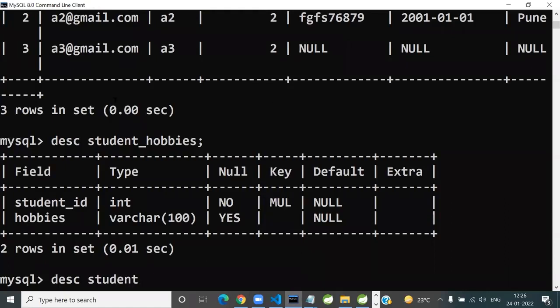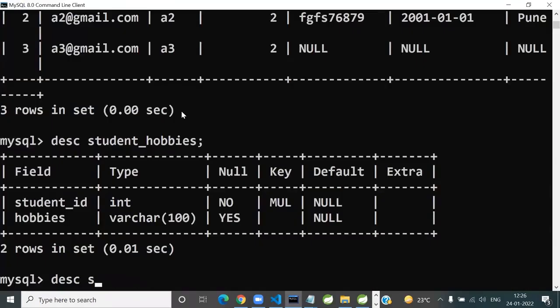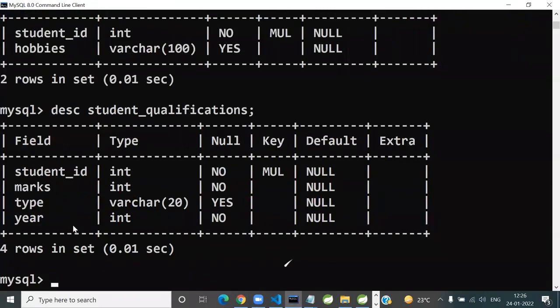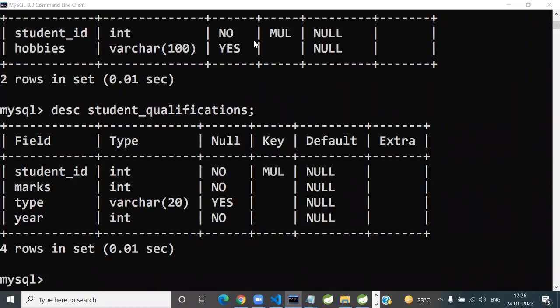Student qualification, I'll just take this. Student ID, foreign key, marks, types, year, varchar, and all. Yes. Is your table generated as per our requirement, as per our instructions, and are you understanding it also?